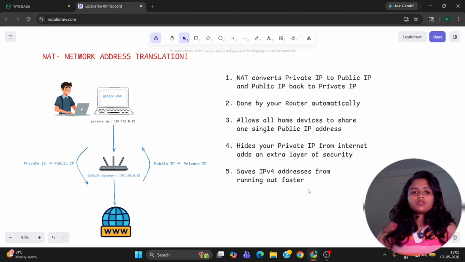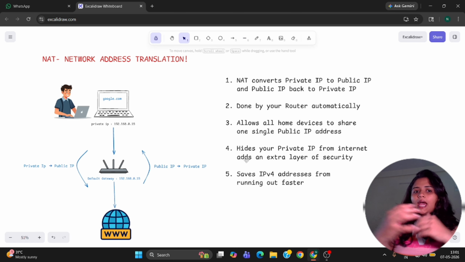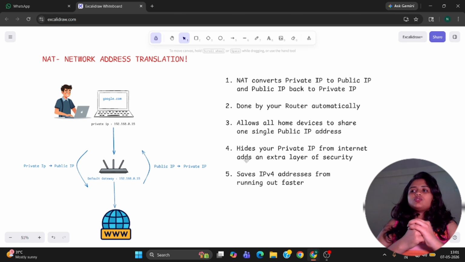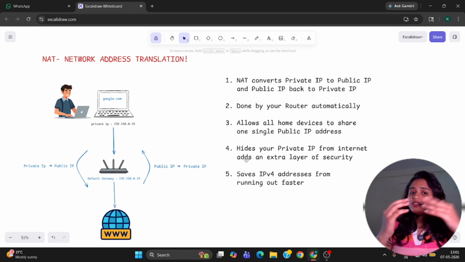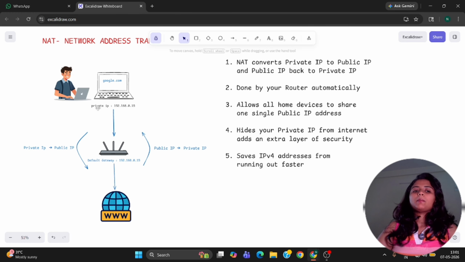So yeah, let's do a quick recap of what we learned. NAT stands for Network Address Translation. It converts your private IP address to a public IP address when data goes out to the internet, and converts it back when the response comes in.